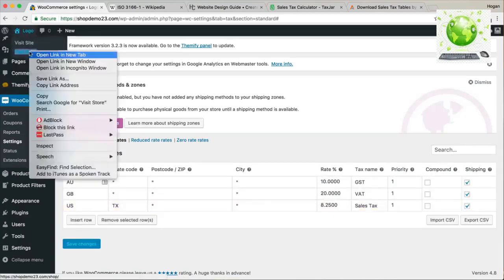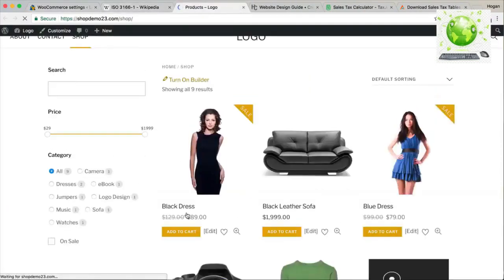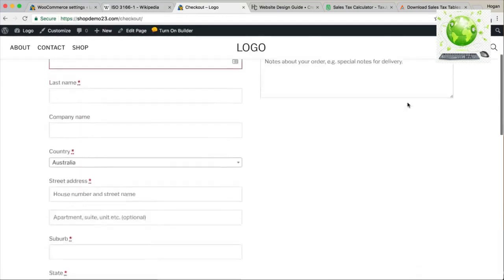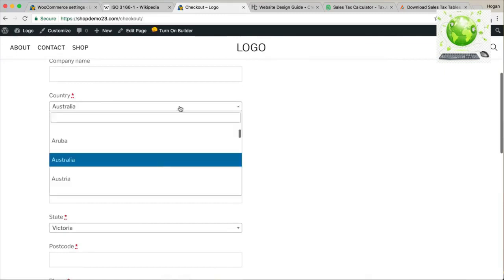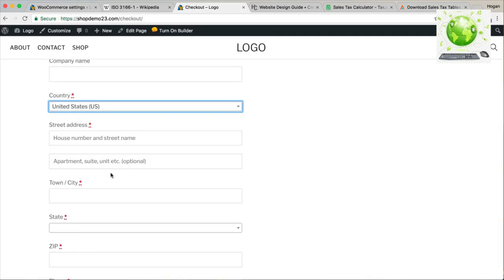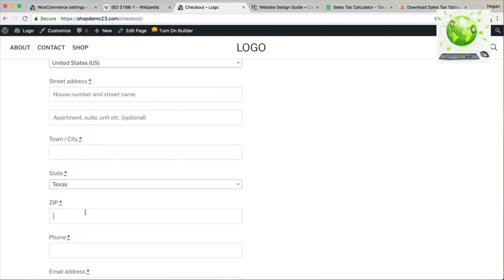So if I go to the store page now, and if I add a product in, add to cart, and then I will check out, and for the country I'm going to select, for example, United States. For the state, this is going to be Texas. Zip code, I'm not sure, maybe 77005.